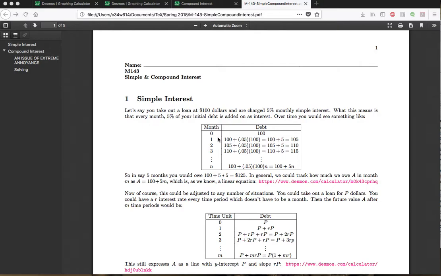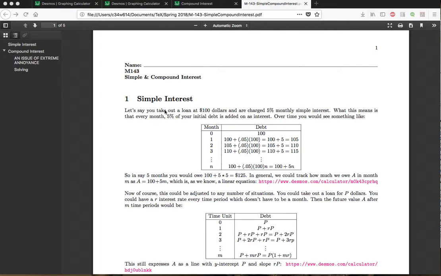After that, we're going to be talking about what happens if you borrow money and pay it off in installments, or if you make an investment and get paid in installments. But for now, there's only two things to worry about: one payment in and one payment out. And so the first type of interest we're talking about is simple interest. And simple interest means that you're charged some percent, you can see that here, of the principal value.